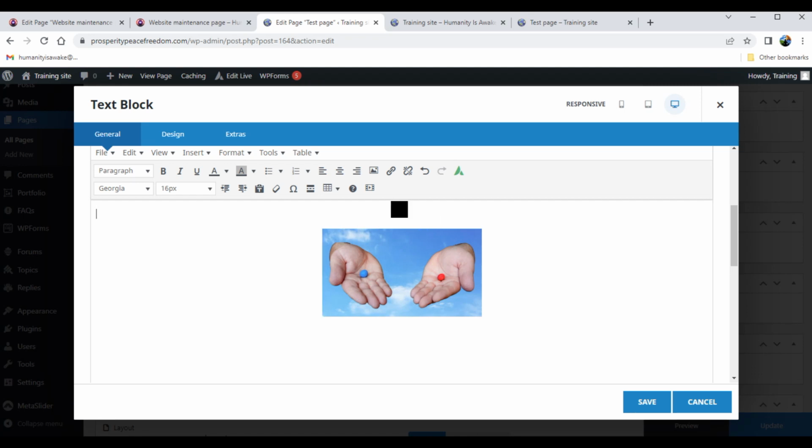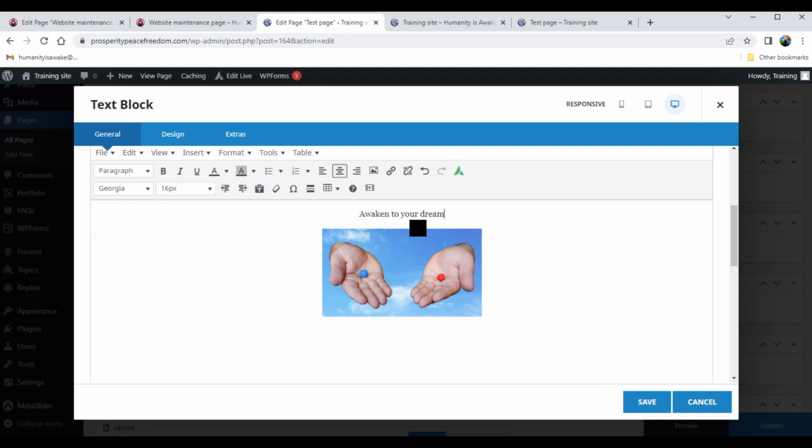Let's just add this one. This blue pill, red pill thing. Okay, and again, we can click on this, already centered. Click edit. Just go ahead and customize it, and yeah, it's already 300, so we're good there.